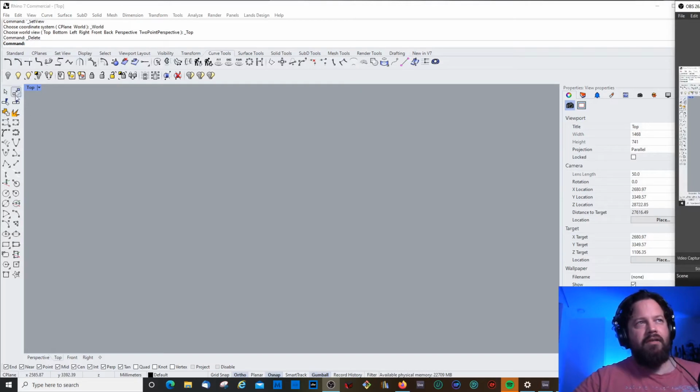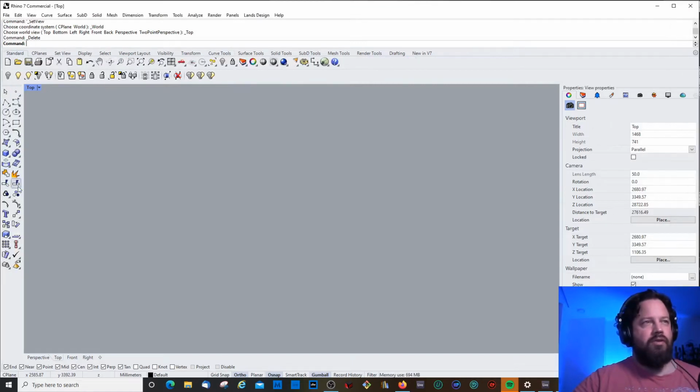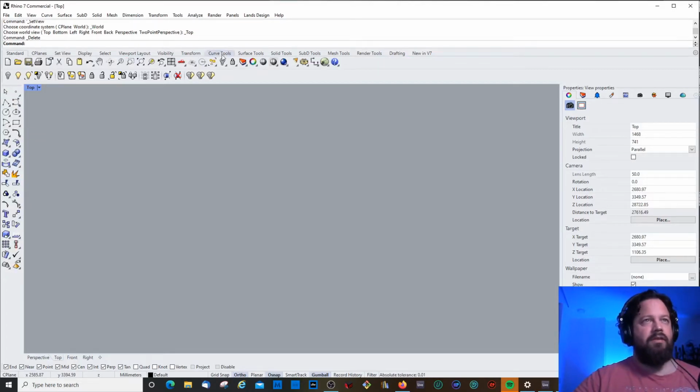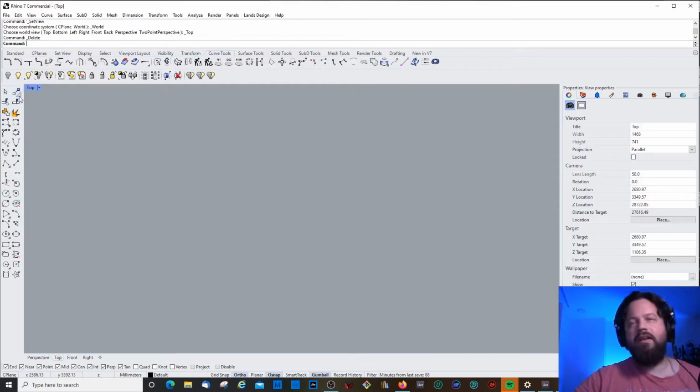Right at the beginning on that side, we actually have a few other tools which we need to discuss first. They are also in the standard toolbar. So one is join, one is explode, the other one is move. So if we go back here, it's move, join, explode, and there are two other ones, sorry, trim and split. So these are the basic modifying tools.